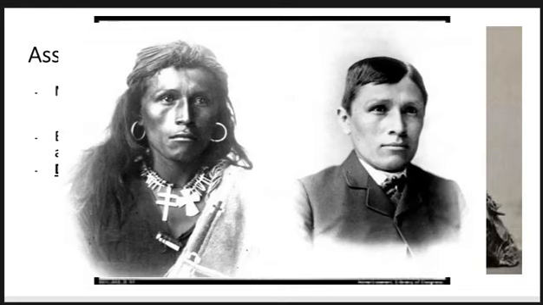Notice the picture on the left. This was a Native American, a teenager actually, who on the right-hand side, notice his hair was cut, his clothes have changed. He's not wearing jewelry anymore. This is an example of assimilation. Notice how on the right side too that the photographer lightened the picture so he doesn't appear as dark. That's just a special effect. His skin really wouldn't have lightened that much.